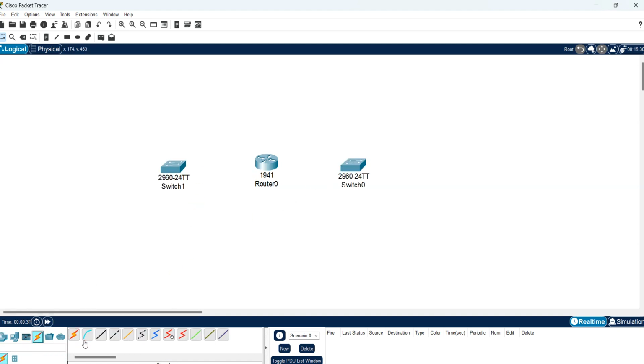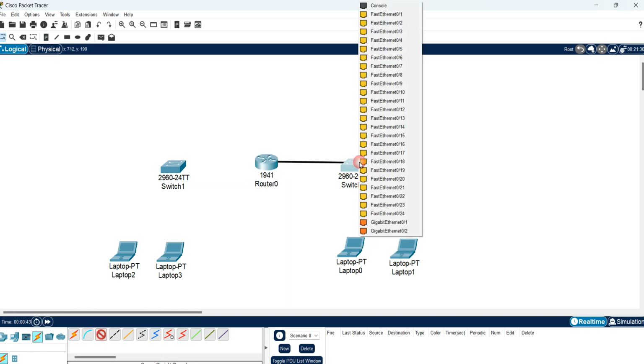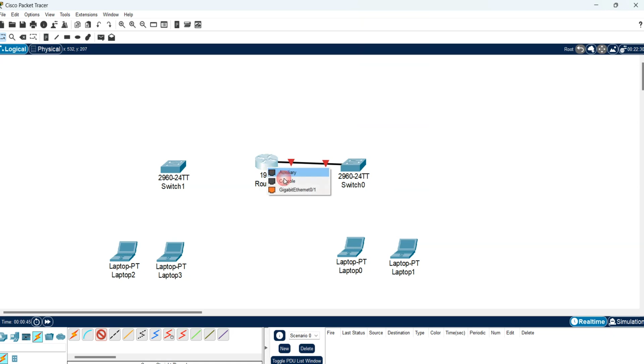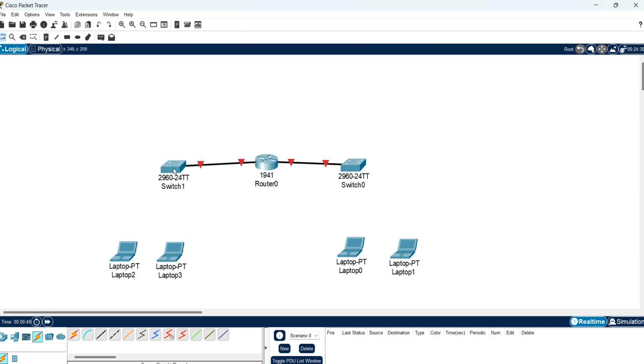And then I'm going to put actual computers. Let's say a few computers. Let's say one, two, and one, two, right? A nice setup. And let me put the actual cables over here. So gigabit 0/0 connects to gigabit 0/1, and gigabit 0/1 connects to gigabit 0/1 right over here.